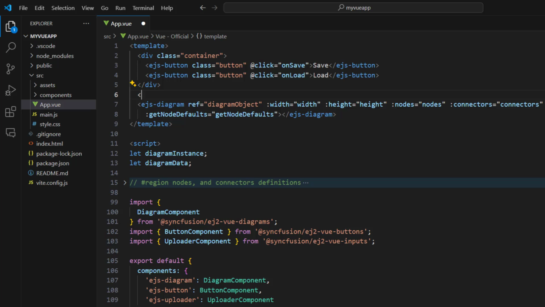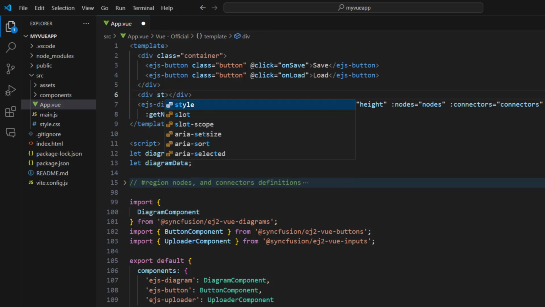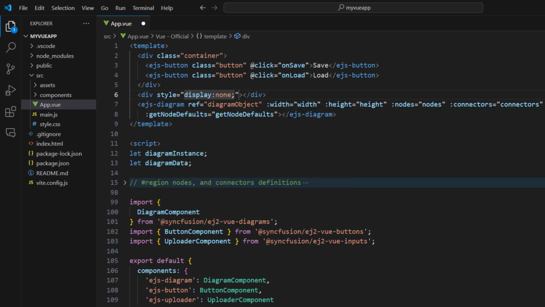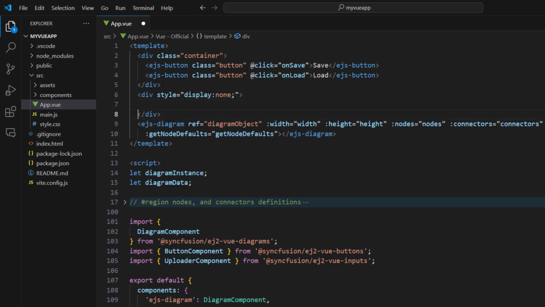In the template, add a division tag and set the style to display none, so that this uploader component will not be visible in the webpage. I will use a button component in the webpage to trigger the upload option for better visualization. Within it, add the EJS uploader tag and set the async settings property with the name fileUploaderAsyncSettings.